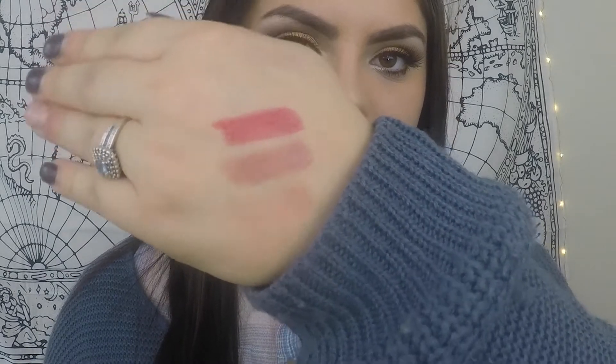Moving on to the next color, this is called Legendary. It looks really, really red — like firetruck red when you open it — but when you swatch it, it's just not as red as I thought it was going to be. Which is okay, because I do have a Marc Jacobs lipstick that is a bold, amazing red, so I feel like I need a duller red that isn't as in-your-face. When I did put this on, I liked it a lot better than the first two. I was getting a little worried I wasn't going to like any of them, but this one turned my thoughts around. It's very pretty — not too red, but the perfect amount of red.